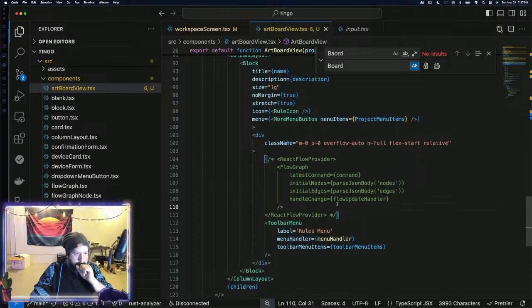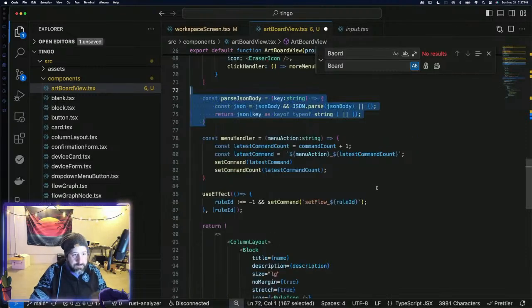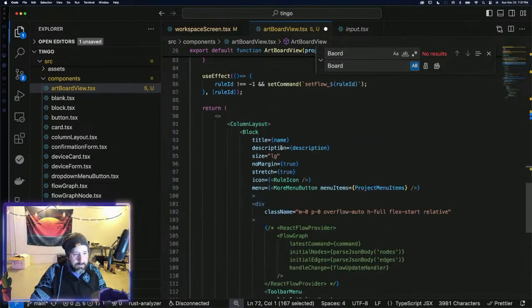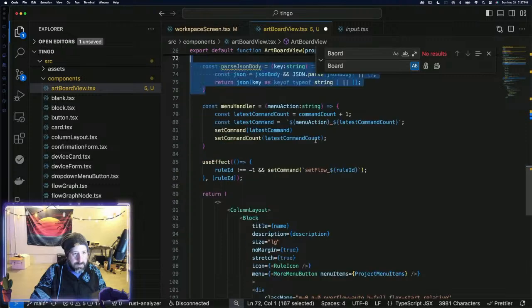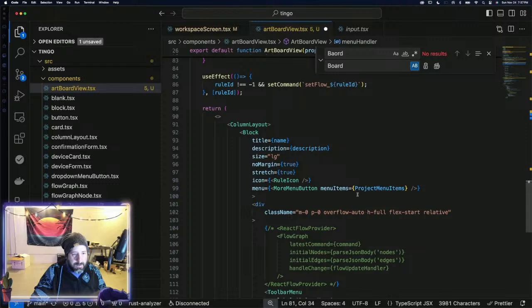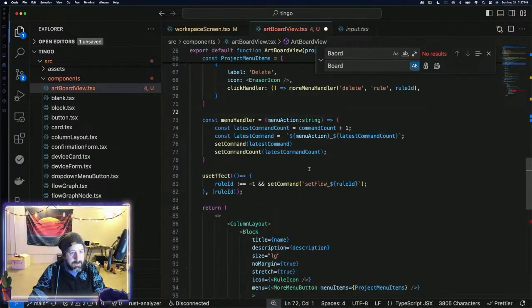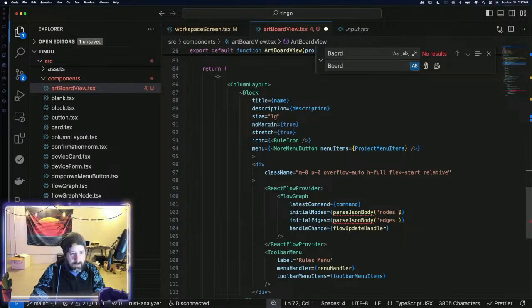We have toolbar menu. Let's do this. I'm going to get rid of this for now, get rid of this guy, and then we're just going to put this as empty for now.